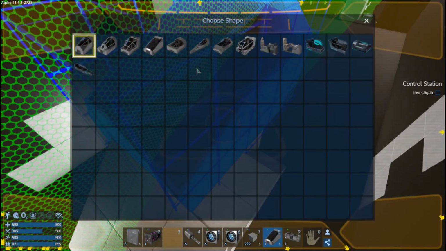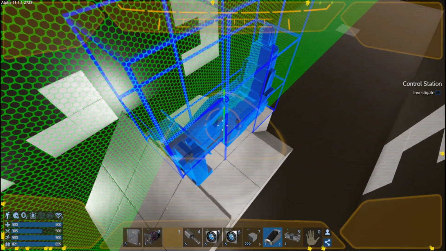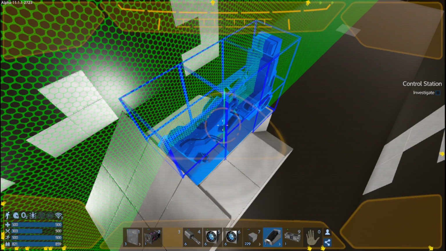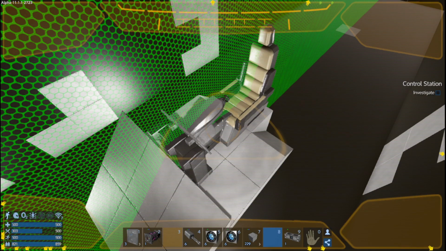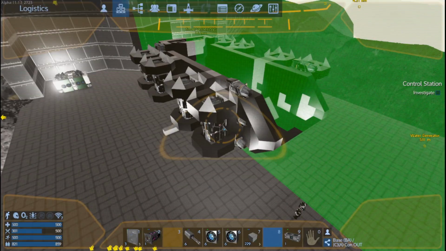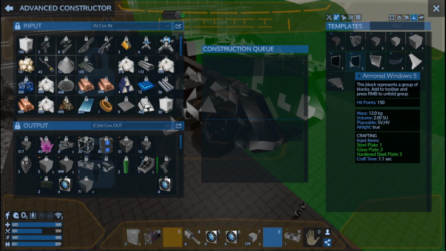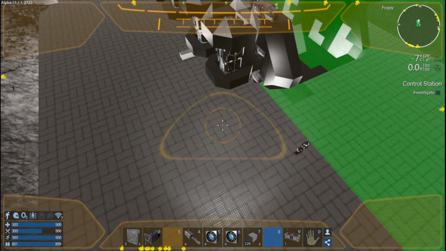We want the interior cockpit. Which one do we want? Do we want that one? What's that look like? What's that one look like? I don't think it really matters on the interior cockpit. Let's go with that one. Man, F4. Make me some windows, please. We want the armored ones, right? Yeah. Just make me 100 of them, please.